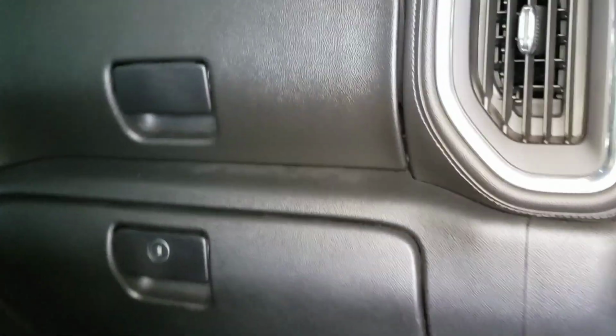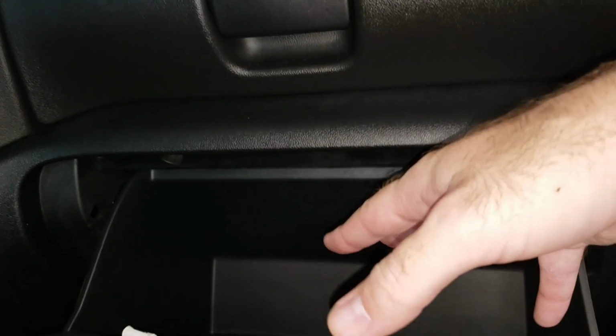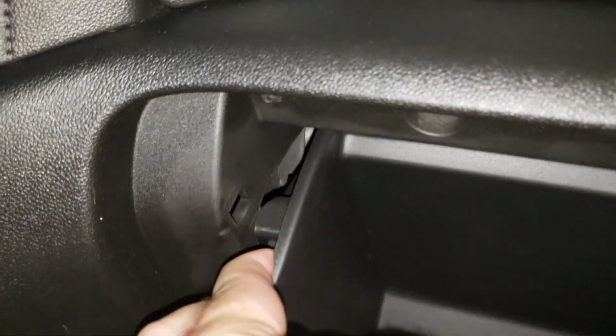Alright, so it's a little bit of a pain, but it's not hard to do. You don't need any tools. So you'll open your glove box, pull everything out. Kind of need two hands for this, but basically you're going to push these little tabs in so that you can clear it.